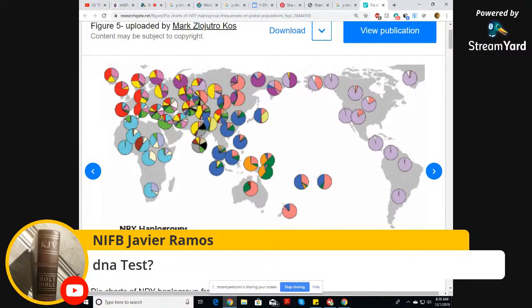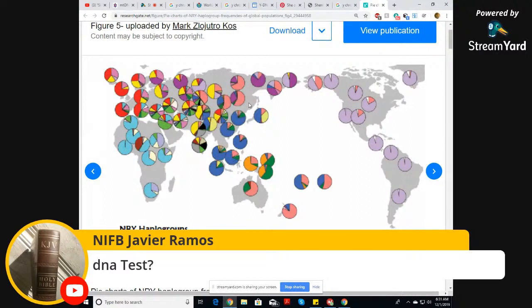So what my point was is that the diversity of population is in this area, which is this Israel-Iraq region. That's where most of the people would have come from. And when they spread out from the Tower of Babel, they went this way, this way, this way, this way, and all the way this way to the Americas, and this way to Mongolia.